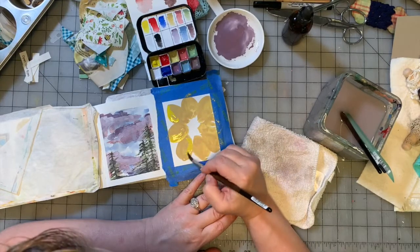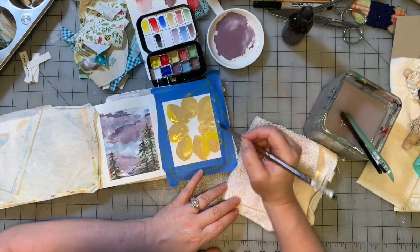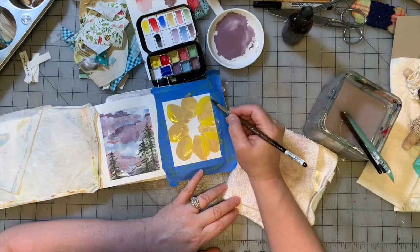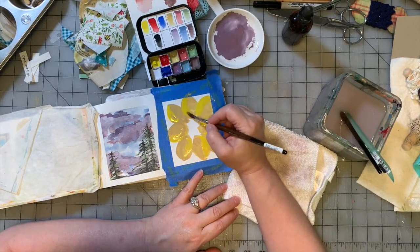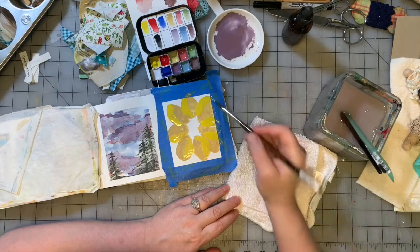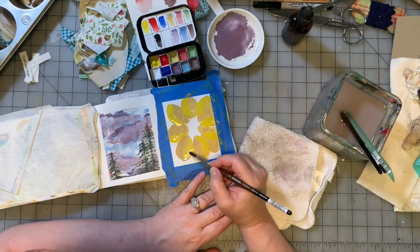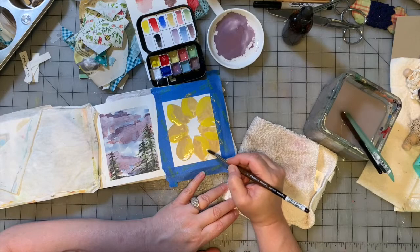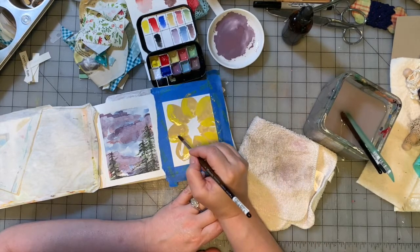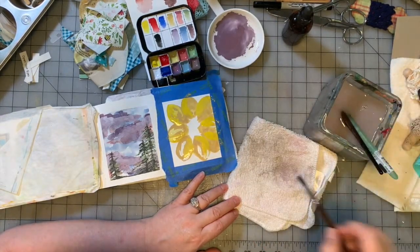and add some highlights. Because gouache is more opaque than your traditional watercolor, you can do this. The base color may show through a little bit, but with traditional watercolor, you need to leave your white spaces or light spaces light. It's really hard to go over them because the color is transparent and it'll blend. You don't have as much of that with the gouache. It does a little bit, but not as much. So while it's still wet, I'm going to take some white. Because things are wet, you can see that that's blending. It's fine.